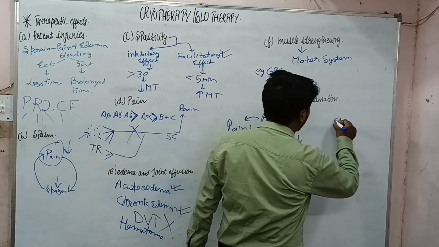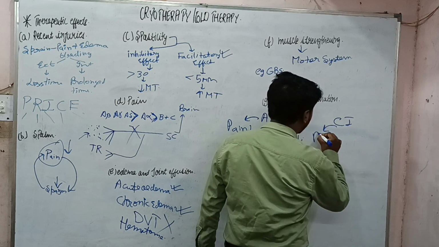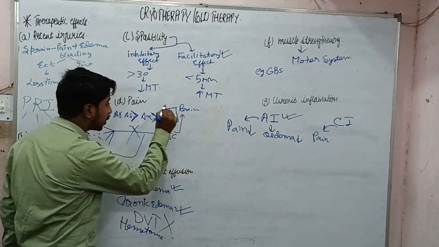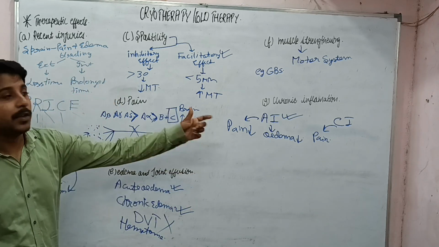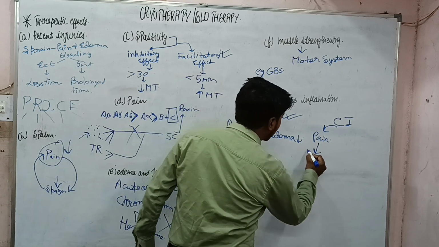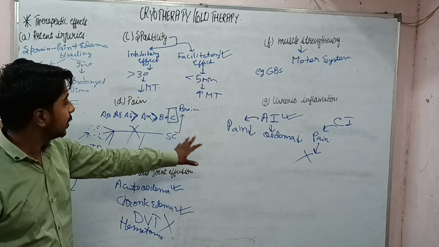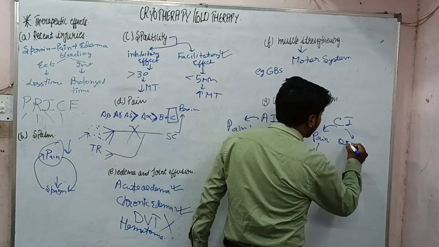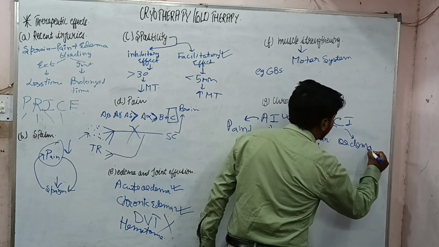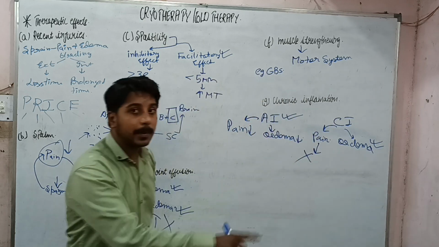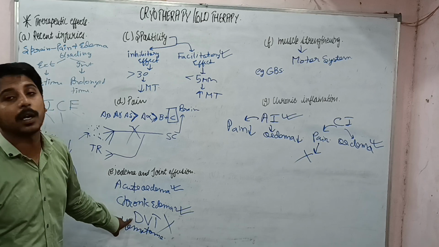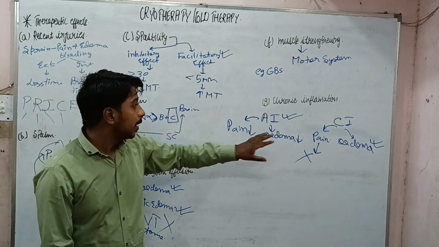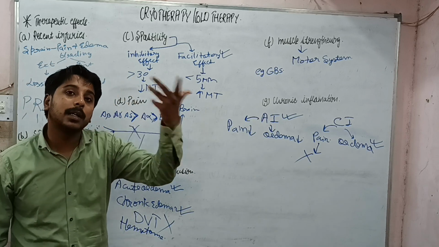But in case of chronic inflammation, was pain improving? No. Why? Because the chronic pain is carried by the C fibers, which are having minimal effect. So in chronic inflammation, the pain is not reduced by application of cold, but edema, can edema be reduced? Yes, definitely, except the edema due to obstructive disease, that is the DVT. So edema can also be reduced. Then in chronic condition, what are the further goals?